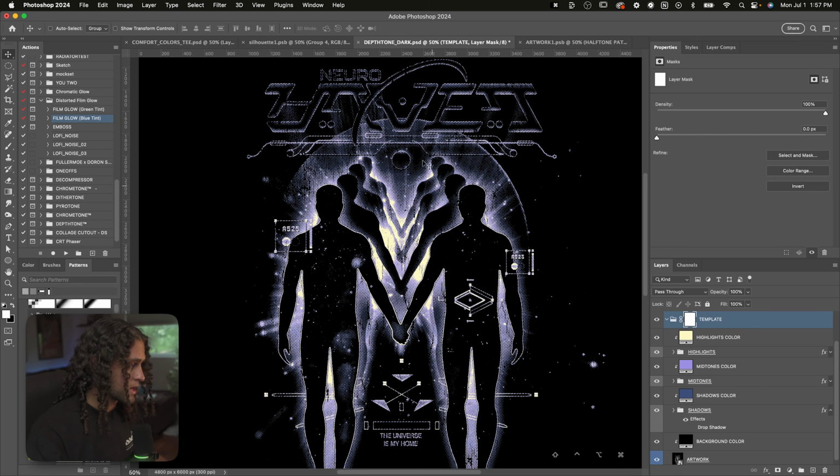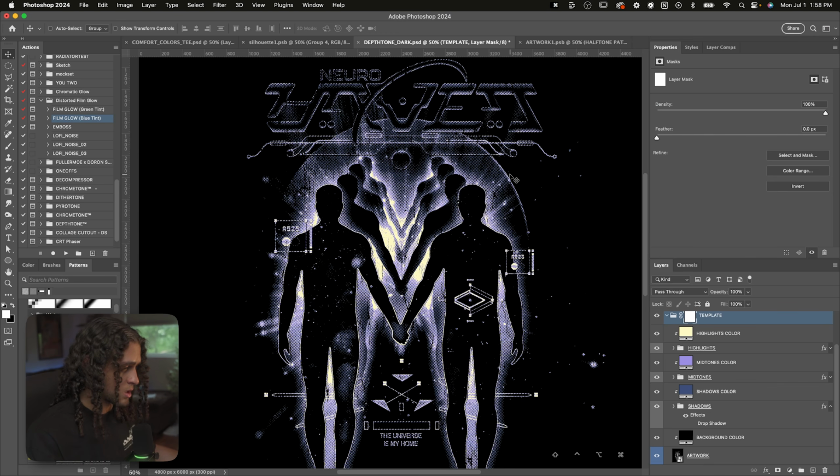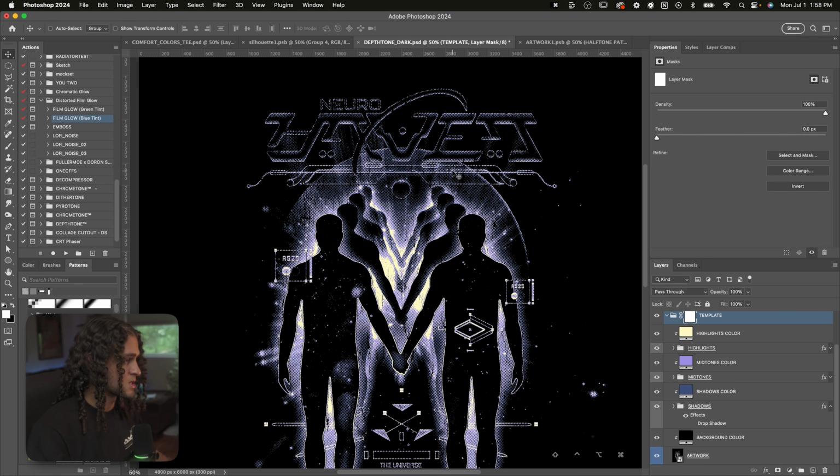And also the beautiful part about this is that you can now go back into the composite group in the smart object and change anything about the design that you want to change. And all you have to do to see that effect take place is save that smart object, which is a much easier workflow, I'd say, than doing that whole filter gallery process again and again.